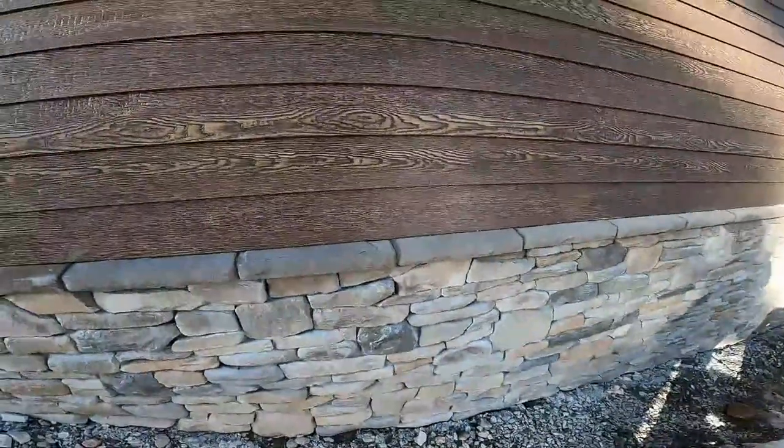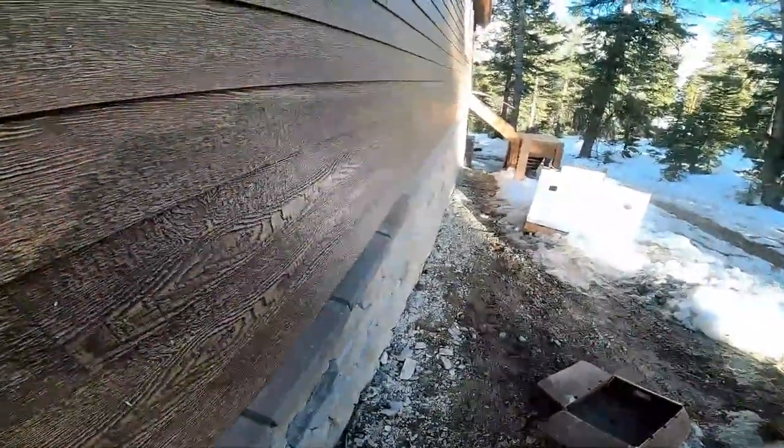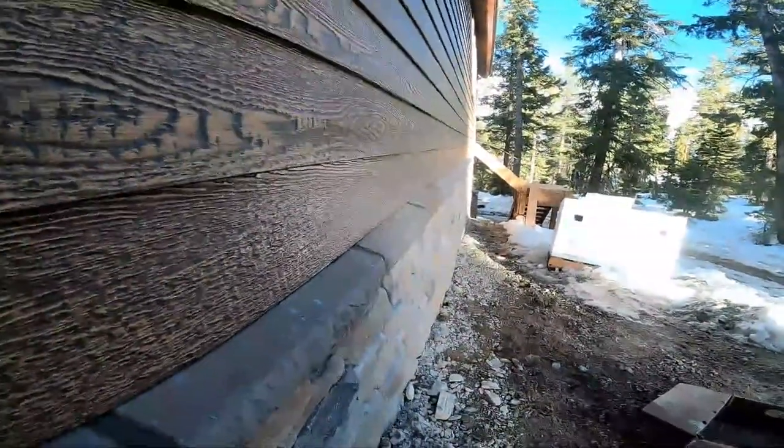So if the house bows, a lot of times I'll go down and check and sight down the side of the house. If the house has a big old wowie in it, then I'll pull a string on them. Try to keep them as straight as I can. But if the house looks good, then we'll just go off of it, measure off of the siding.